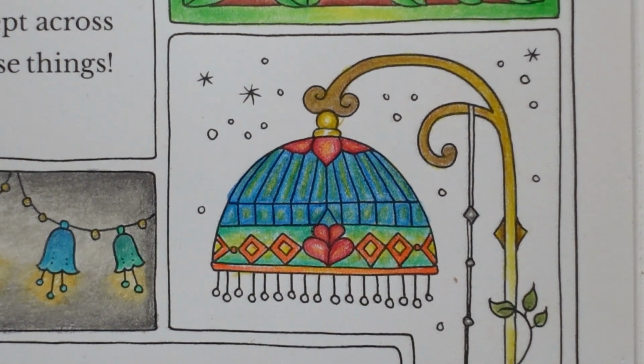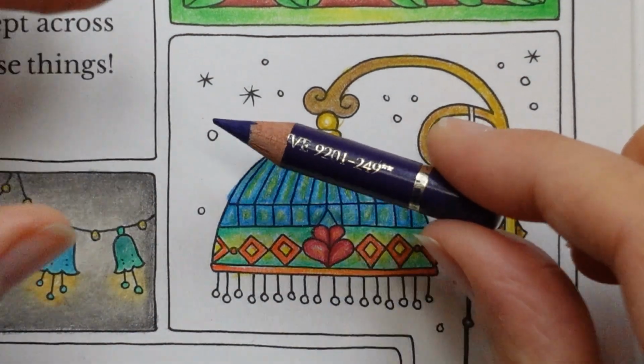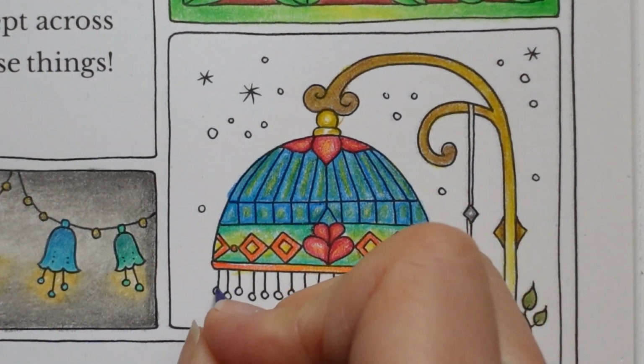There we go. Now the beads and the background. I still haven't really decided. I think, so where is this lamp? It's in the Wonder Room. Pinks. I'm going to do a pink background, so I'm going to do the ribbon and the beads in purple. So I'm going to grab a mauve and do all the beads. Now they're very small.